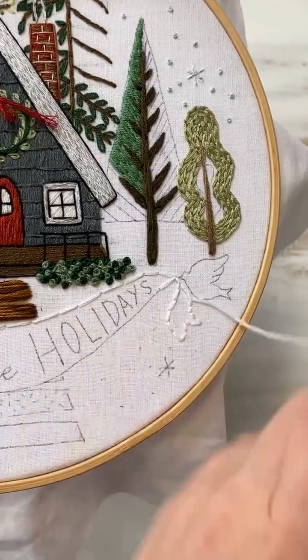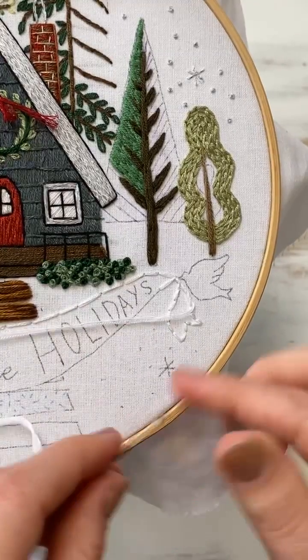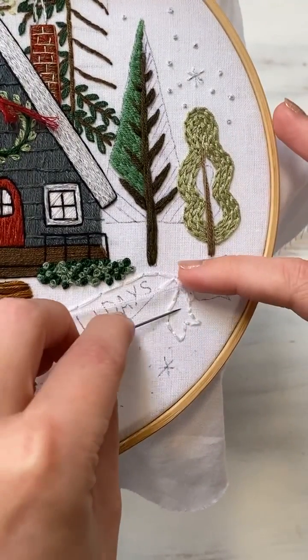I don't know why I chose left to right, because you all know I cannot stitch with my left hand, so I don't know why I've done it this way.